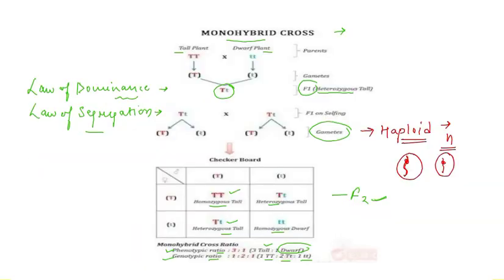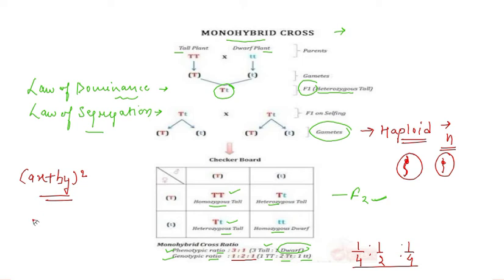Now I want to tell you one more thing. This ratio, 1:2:1, that can also be written like this: 1/4, 1/2 and 1/4, right. Out of 4, 1 is what? The homozygous dominant, out of four, two they are heterozygous dominant, and out of four, one is homozygous recessive. This ratio, 1 is to 2 is to 1, it is mathematically condensable to the form of the binomial expression (ax + by)².